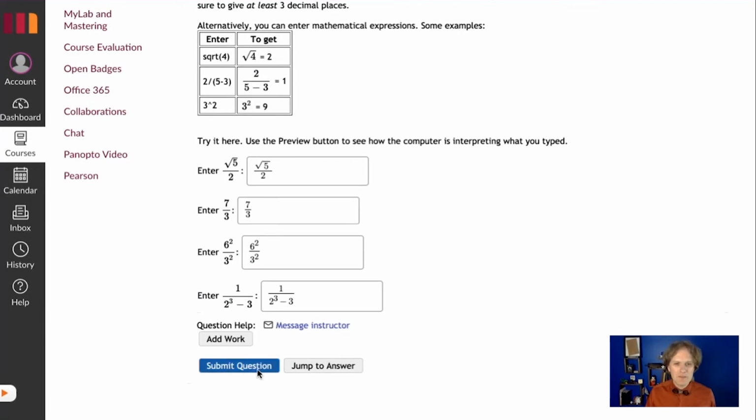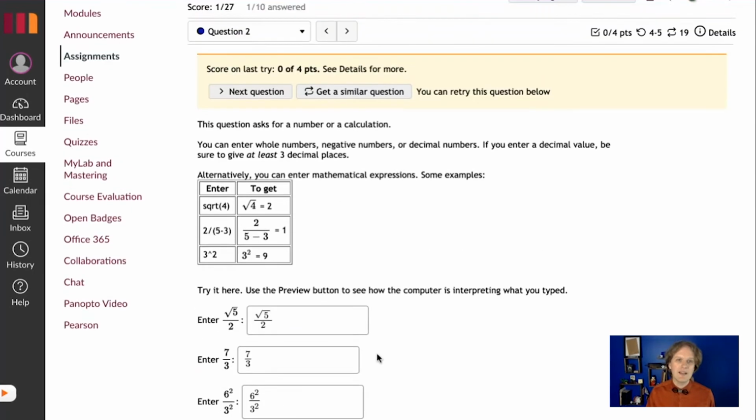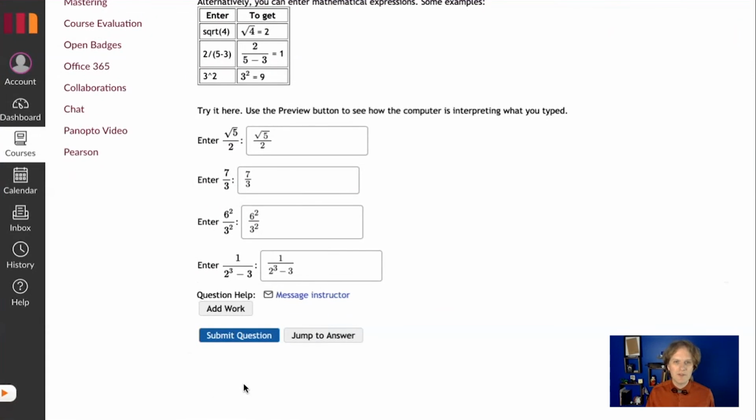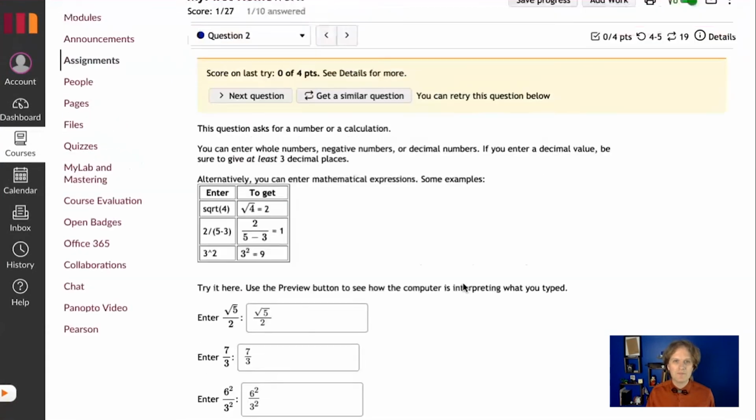You'll notice down here as well, there's a submit button to jump to the answer. This is the student frustrated with this version: I don't know what I'm doing wrong, jump to the answer. It makes it really nice that they can just say, I don't know, I'm doing something wrong. Let's do submit answer and then move on to the next question.